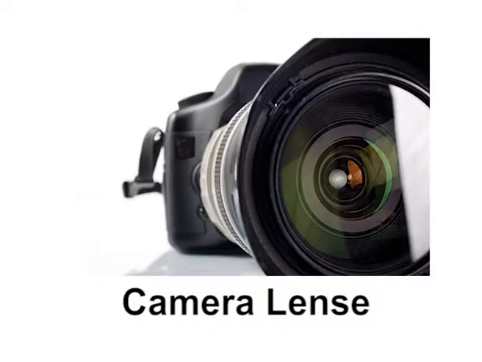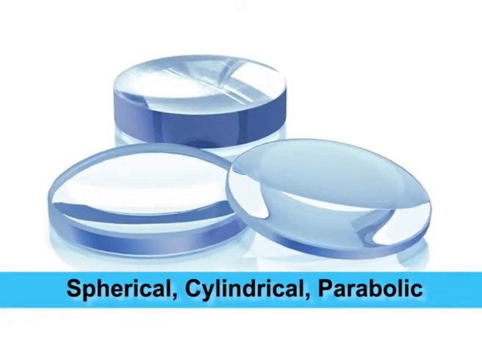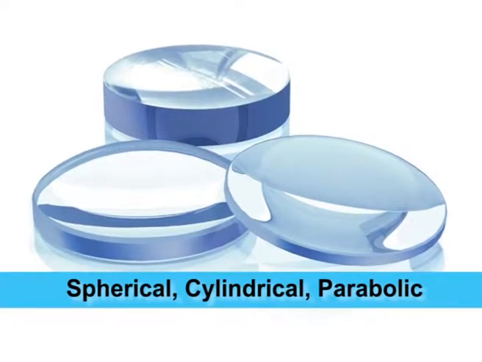Camera lenses. Now first let us take this. A camera lens is a transparent medium, usually glass, which is bounded by one or more curved surfaces, that is spherical, cylindrical or parabolic, all of whose centers are on a common axis. For photographic lenses, the sides should be of spherical type.